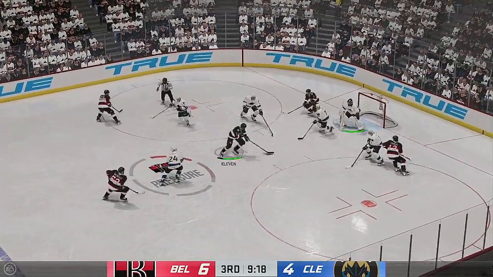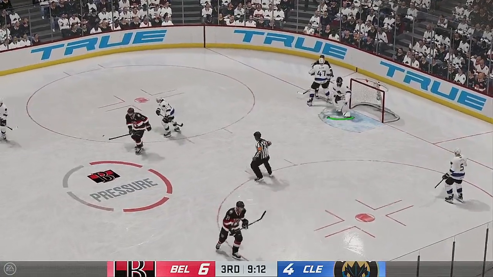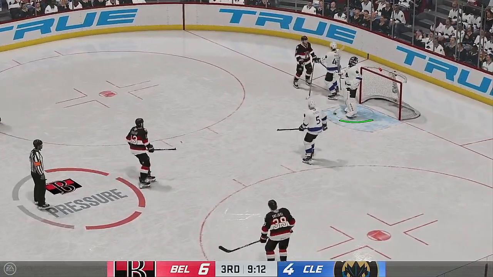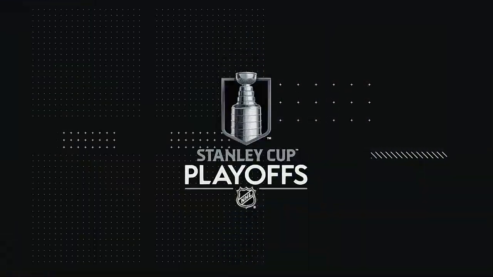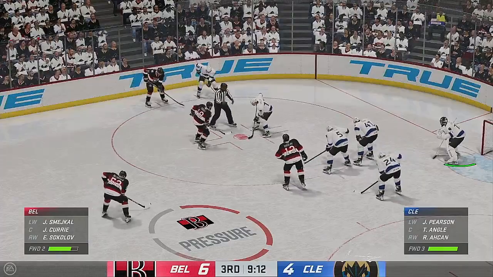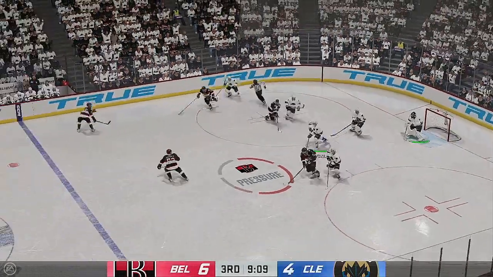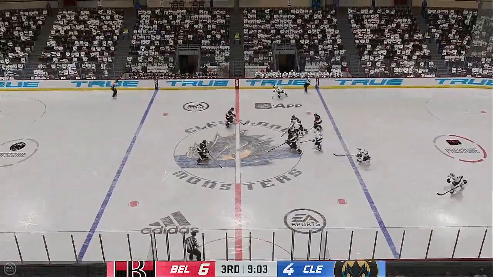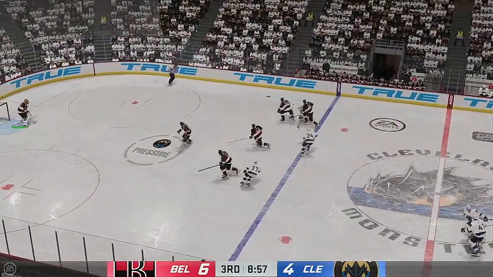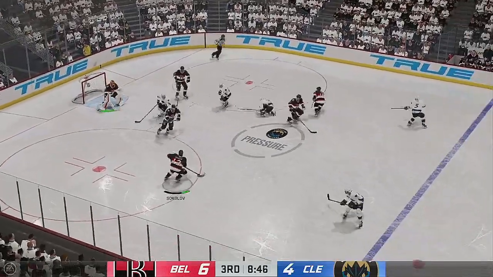Curry's won the draw, and they're on the attack. Makes it look easy with the pad in front, and a stoppage on the play as the goaltender covers things up. The Monsters win the draw. Here they come inside the neutral zone. Belleville's got the puck along the boards. Redirected off a stick.